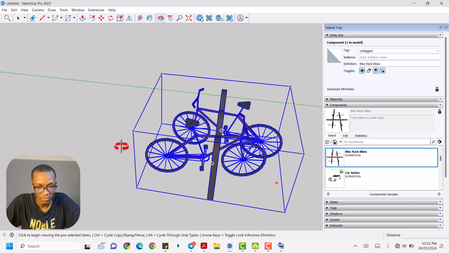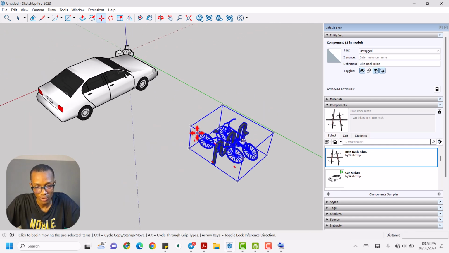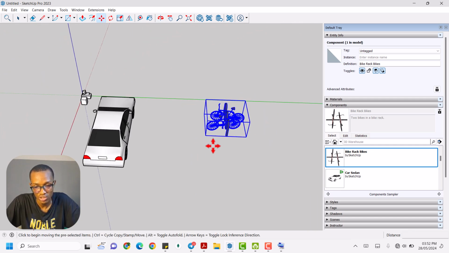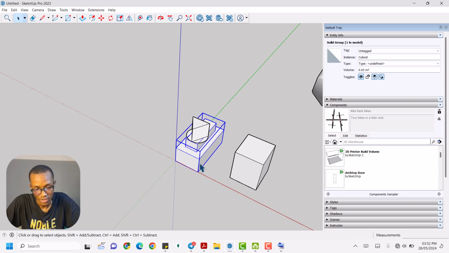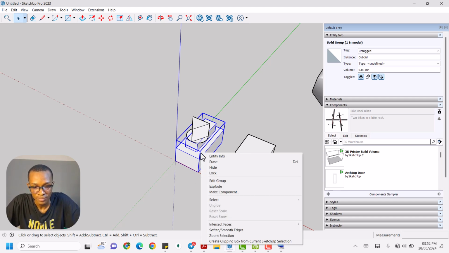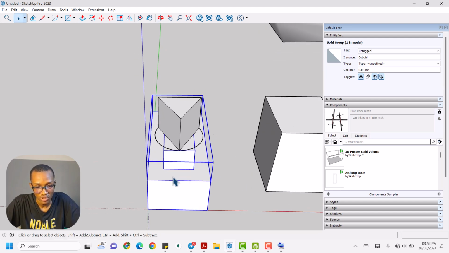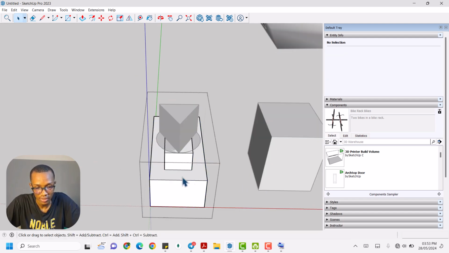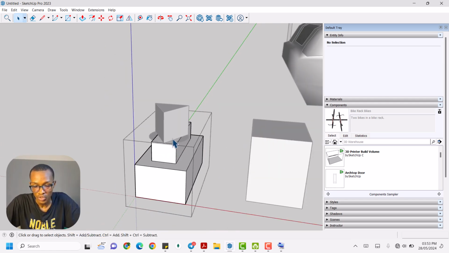So you could actually make your own components by just clicking on a group or selecting a geometry, and you just hit make component like so. If I have this already made as a group, I've already grouped it, I could just right click and click on make component. You see the make group is no longer there, but all I have is edit group. And by the way, when you want to edit a group, you just have to double click it. When you double click the group, it just takes you into the group. So with that being said, that's how you edit a group.